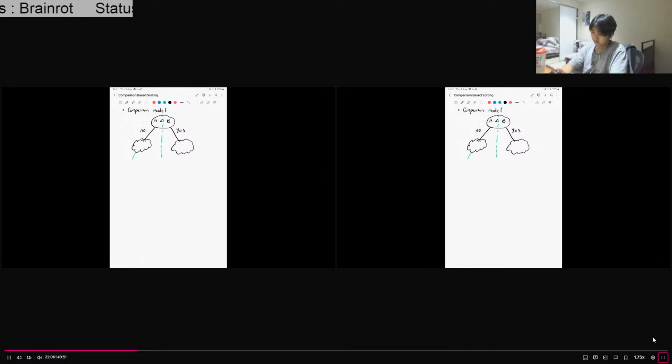You go down this tree of comparisons until you get to the bottom. And at the bottom, you've got a leaf. A leaf is a configuration of the output. So if I have this tree with a bunch of stuff going on and I get to a leaf, all the leaves on the left side of this tree have something in common with each other. What is it that they have in common? It's in the top there.